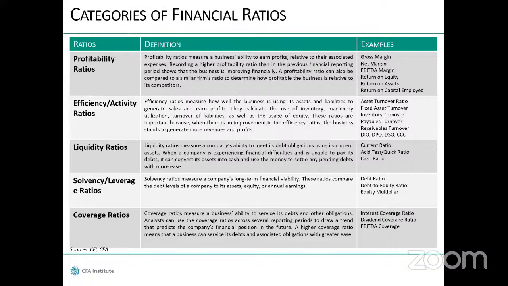Days of payables outstanding is a spin-off of payables turnover. So you are just inversing the answer you have for payables turnover, and the same thing with days of sales outstanding. Then cash conversion cycle is basically the sum. Cash conversion cycle is days of inventory outstanding plus days of sales outstanding minus days of payables outstanding, basically showing how quickly you are able to convert your inventory to cash. I'm just mentioning all the formulas, but when we do calculations, you will understand how all these ratios are calculated.